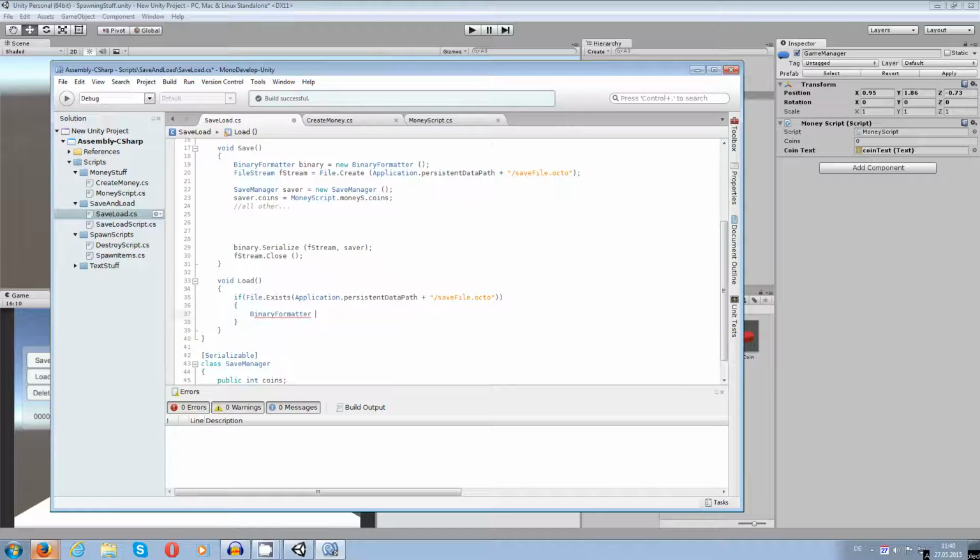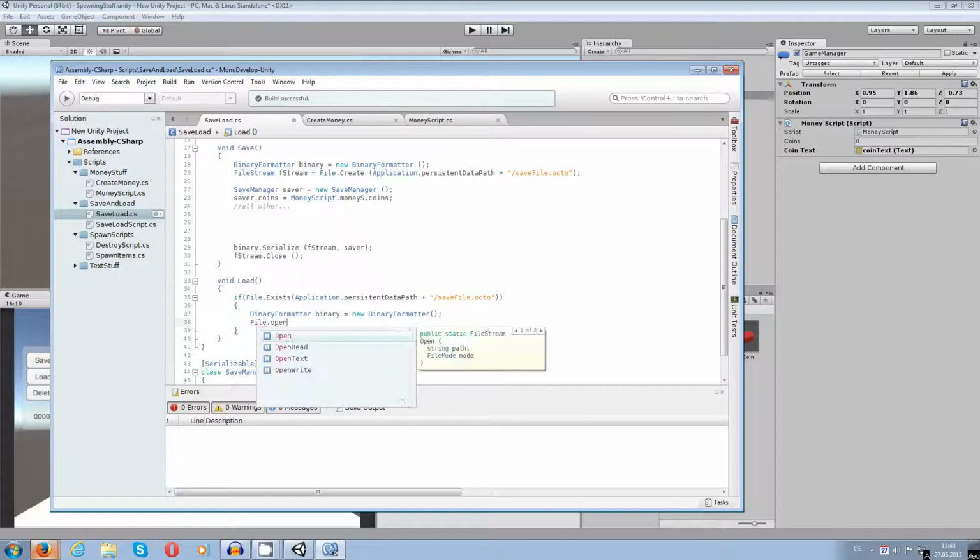We call this one once again binary, and we create a new binary formatter. Then the next one is, again, we need to open the file stream and read what's inside. So file.open, file stream.